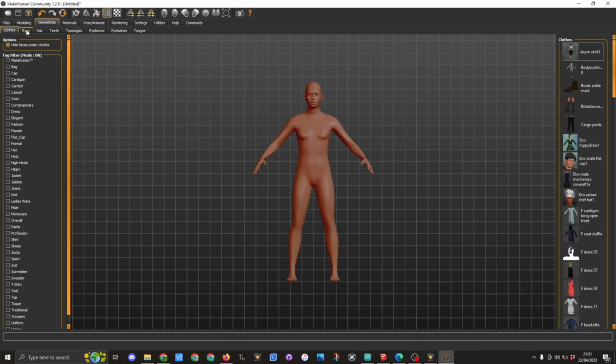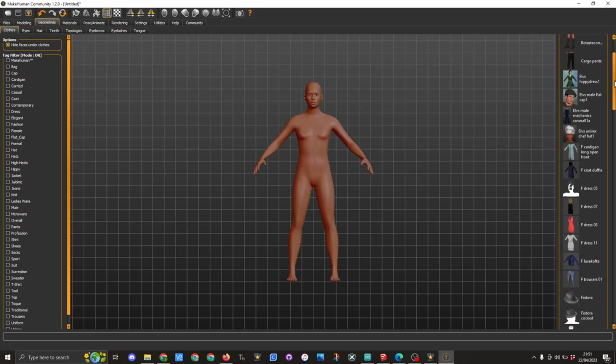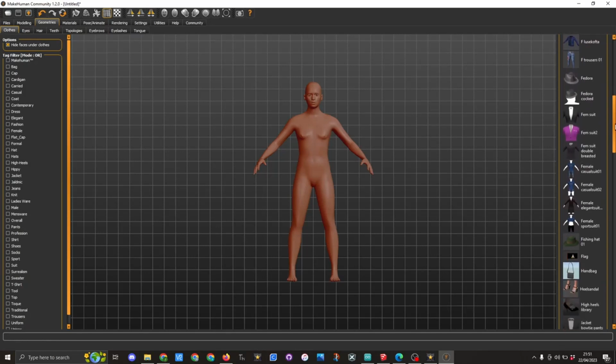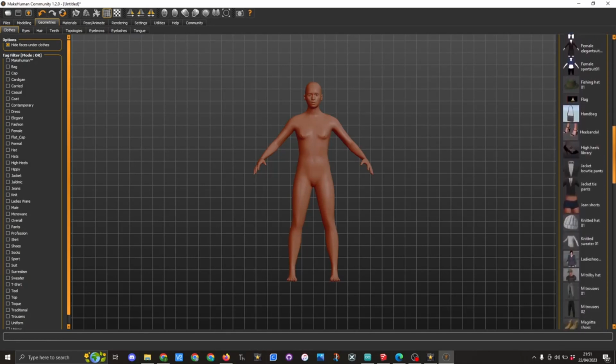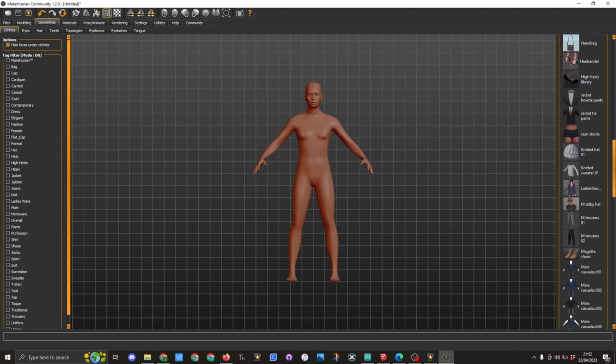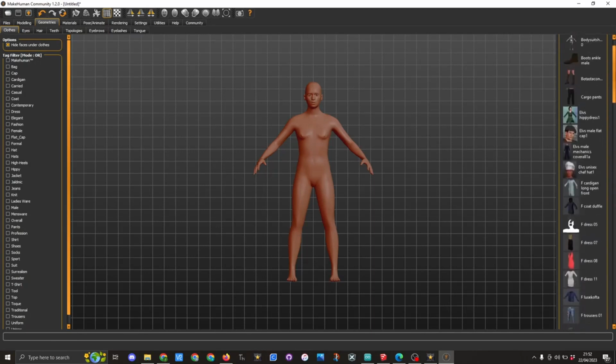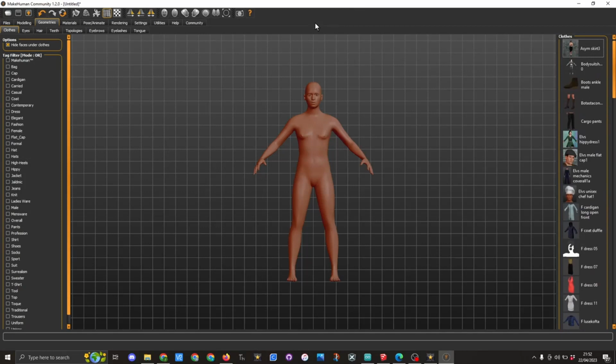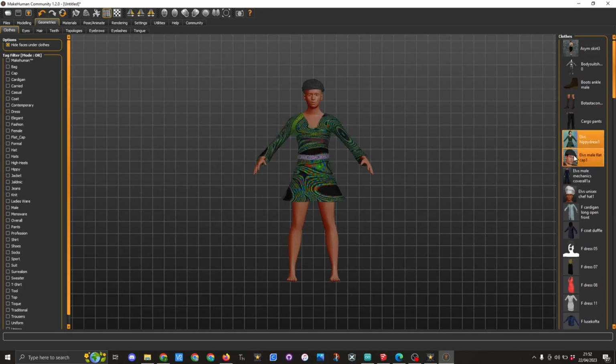So moving along, we go to geometries. Now again here you've got a number of tabs that you can use. So the first one is clothes. Now depending what clothes you get, when you first import Makehuman, you'll have limited items. You will need to go to the community and download a lot of different clothes to save you a lot of work. So to add the clothes, all you'll do is decide on what you want to put on the person, and that way you can then dress them, add in different things, and I say, think about the clothes that you're using. Don't look at the colours, but just look at the shapes.